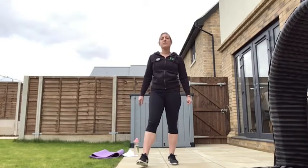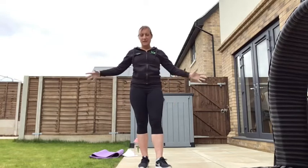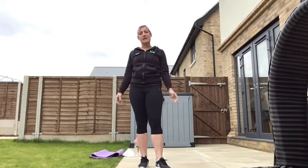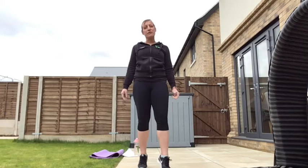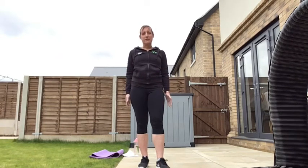Steps. So just before we start, just make sure you've got no hazards around you, you've got a clear space to move and exercise, and that you've got trainers on. Obviously, with any injuries, you can scale the exercise and I'll give you different options.